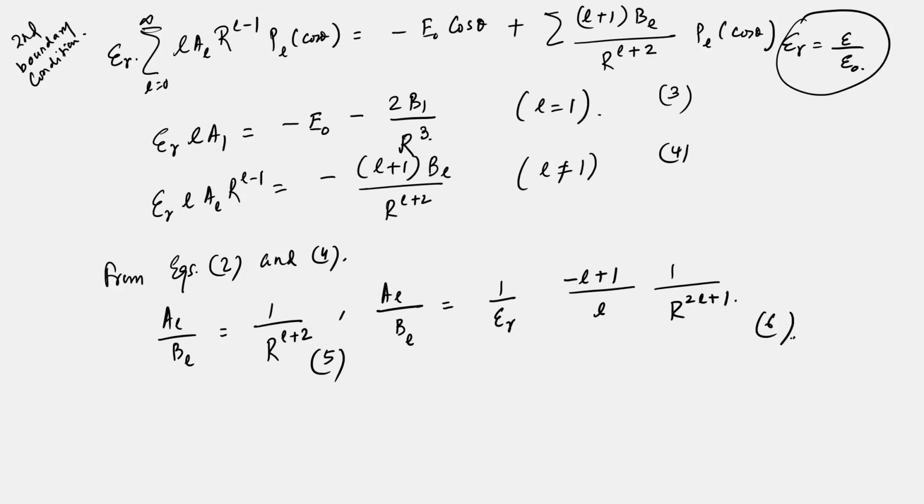They would be inconsistent if all your A_l and B_l are not equal to 0 for l not equal to 1. So, you see that we got the ratio A_l by B_l in two different forms, and they do not seem to agree unless we put l equal to 1. So, the only solution that is allowed here is l equal to 1. So, we are left with only l equal to 1 solutions allowed.